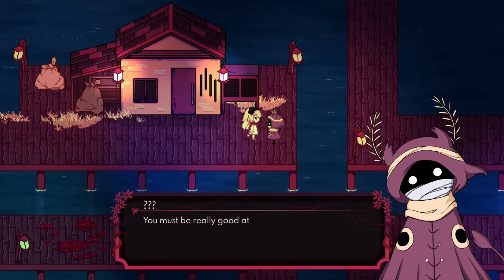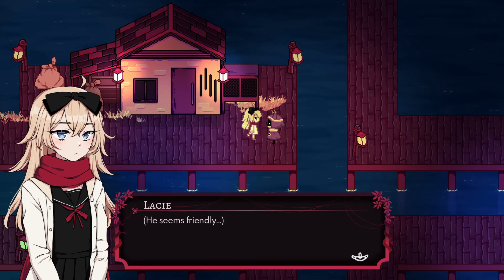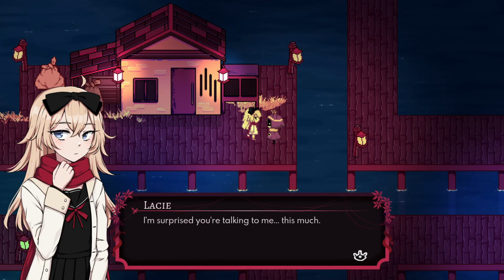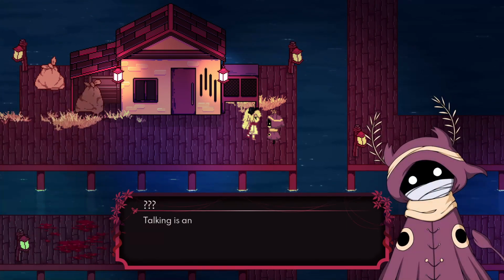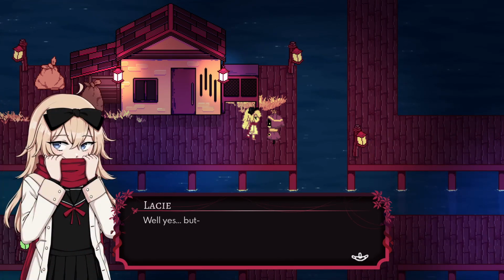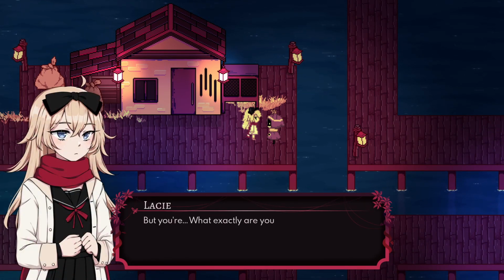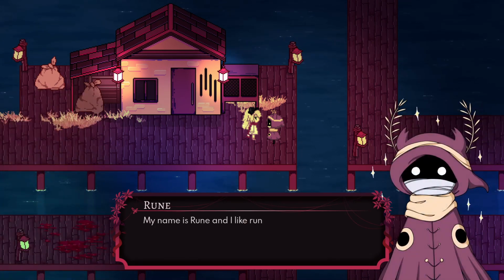You made it! It was really good at dodging spikes. Thank you. He seems friendly. I'm surprised you're talking to me this much. Talking is an important means of communication, no? Well, yes, but... You talk as well. I do. But you're... What exactly are you?